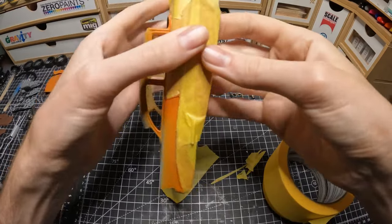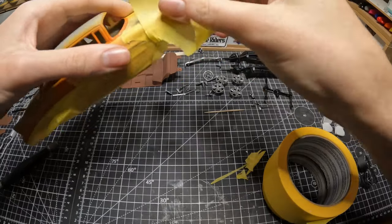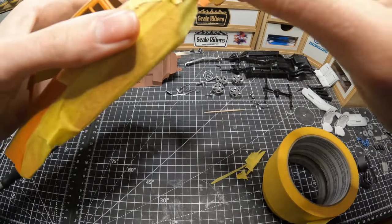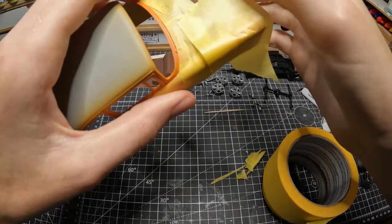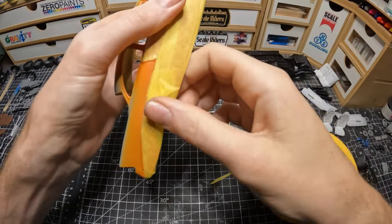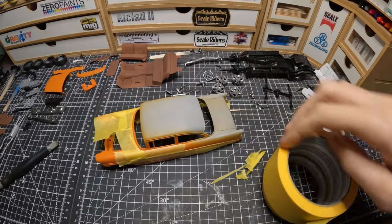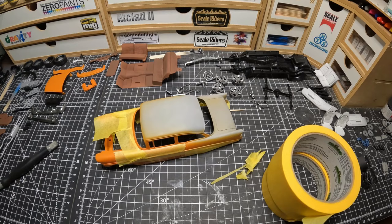Just make sure you don't have any overspray, no matter if you're using airbrush, like I'm using airbrush in this video. It doesn't matter, airbrush can still leave overspray. So just mask up the whole body, just be extra safe, better safe than sorry. And then, of course, if you're using a spray can, make sure everything is completely covered. But yeah, just mask up the whole body, whatever is left over, and you're good to go.